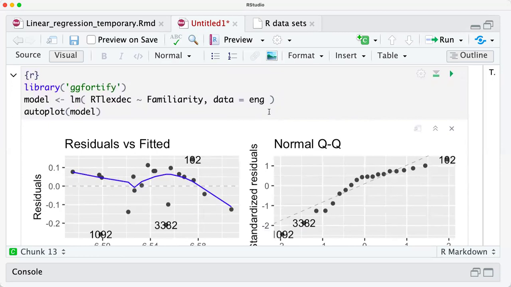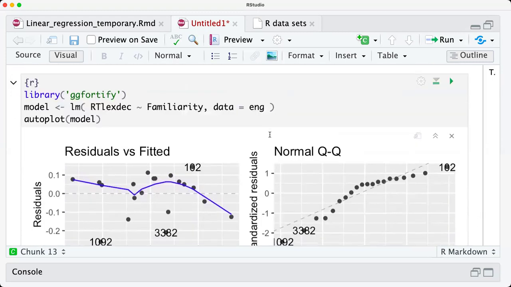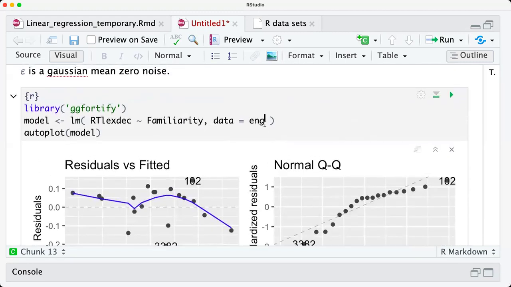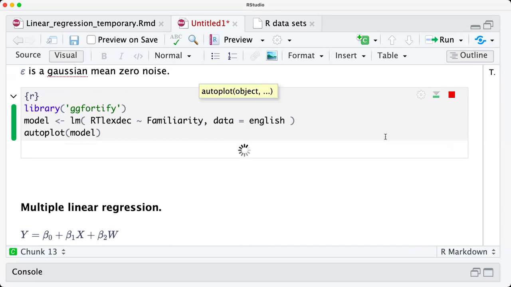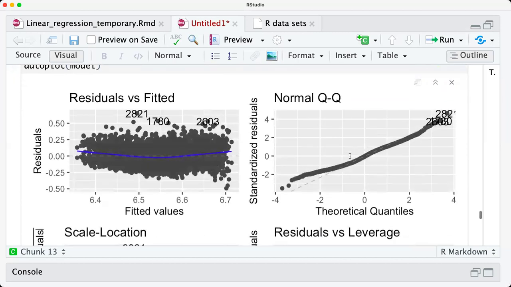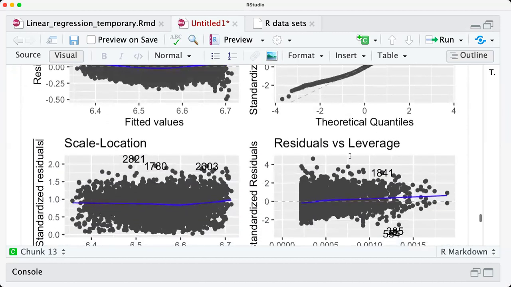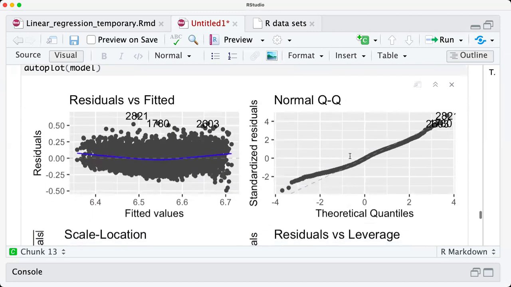There is actually a variable in this data set. So let me use the old data set, because 20 rows is too small. Let's check the whole data set. Let's look only at the first two. So the residuals distribute around 0 quite regularly. So it seems that the hypotheses are satisfied.